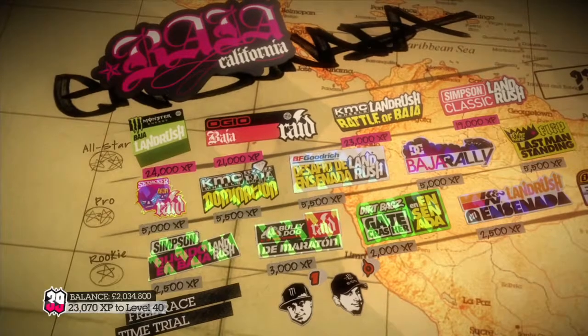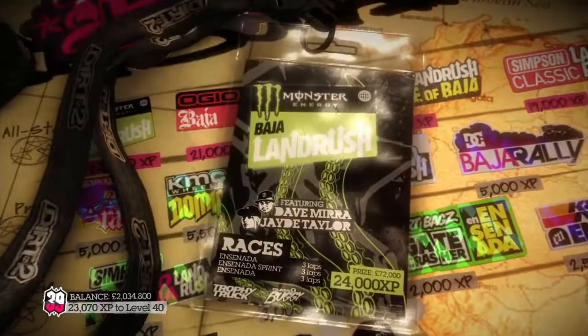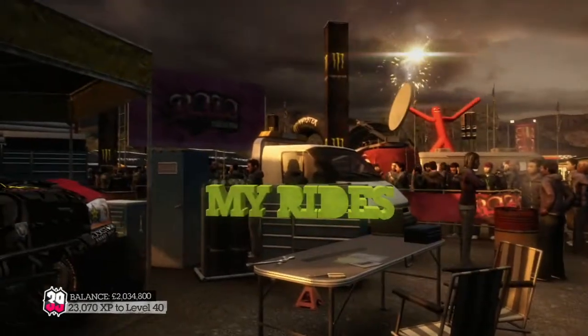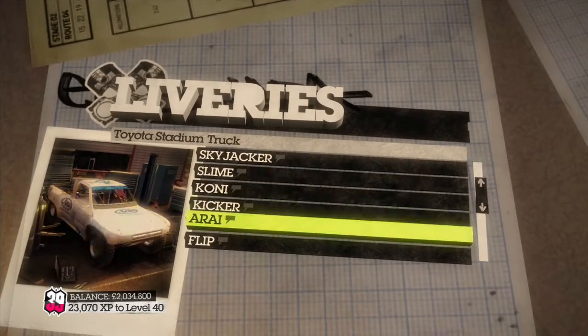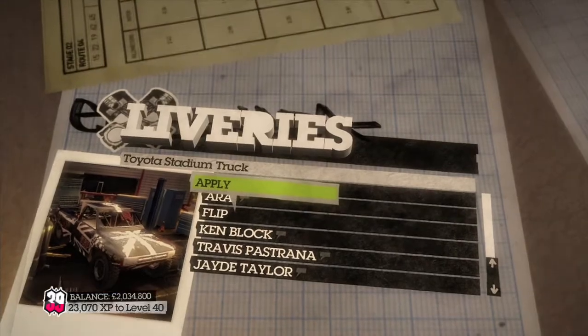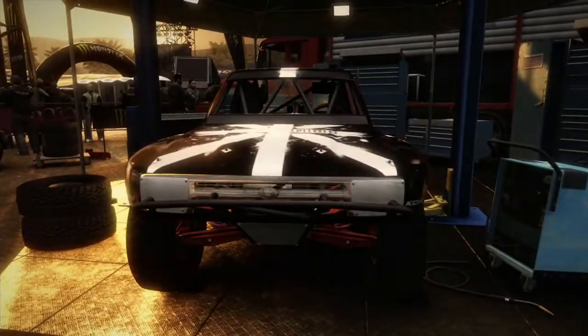Today is episode number 18, and we are carrying on where we left off in the last episode. We are doing the Baja Land Rush. So we're going to do this one, we're also going to do the Malaysia one. And today what we're going to do is take the brand new Toyota Stadium truck we got in the last episode. Which design do we take? I think flip, because it's got the Union Jack on it. So, let's go do this.